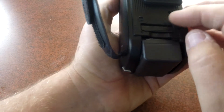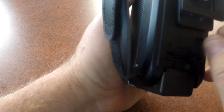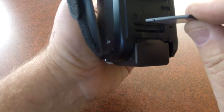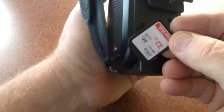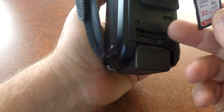The little trap door at the bottom for the SD card tends to flip open a little bit too easily — all you have to do is just touch it and it comes open. But at least the card itself won't fall out because it is clipped in; you have to actually push the card up to bring it back out. It does take a full size SD card, class 10 or better.